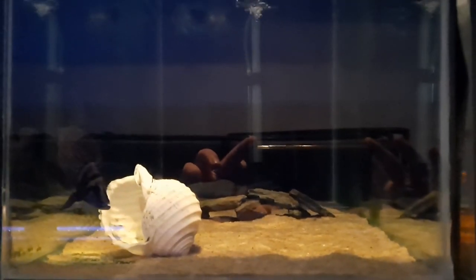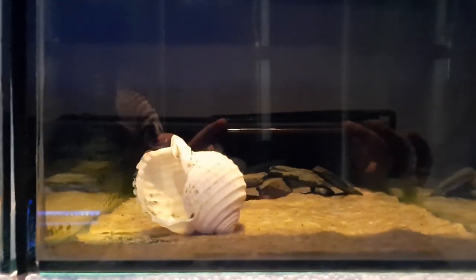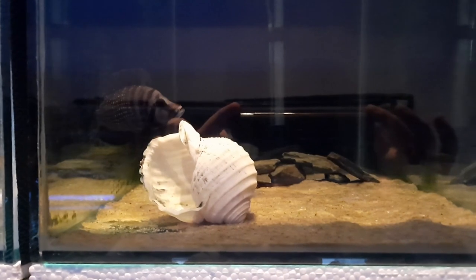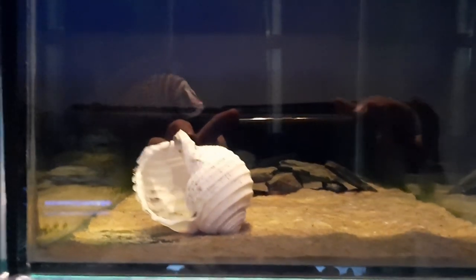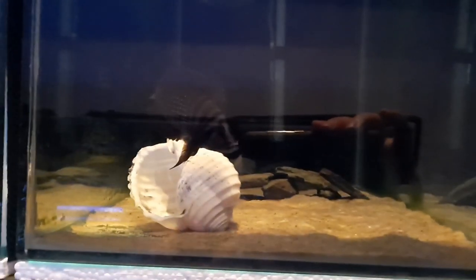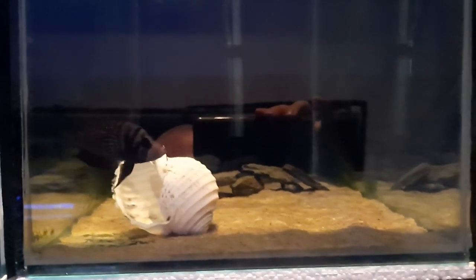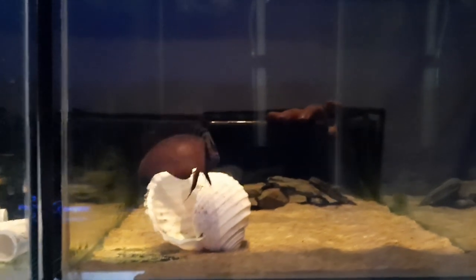The other day I noticed that one of the fry had exited the shell and was pretty much at the water surface, just like with its head stuck to the water surface. I tried to encourage it back down into the water column and was hoping the female would pick up the baby and pop the fry back in its shell, but that never happened. Then a day or two later I noticed another one, then three, then four, and now I've just noticed this.